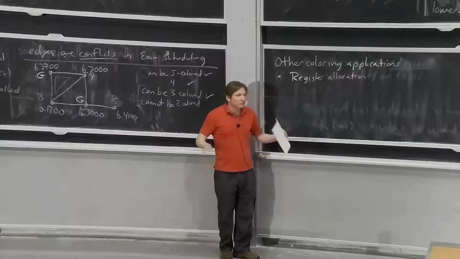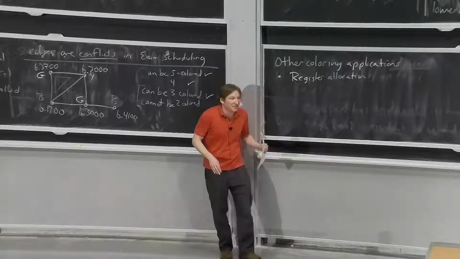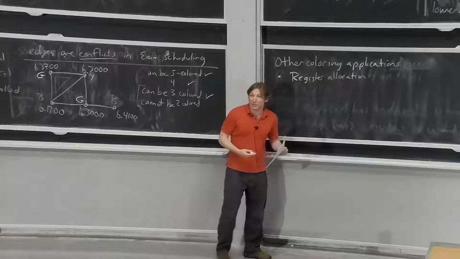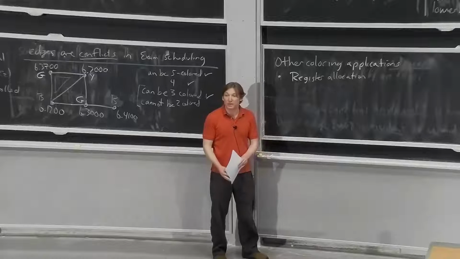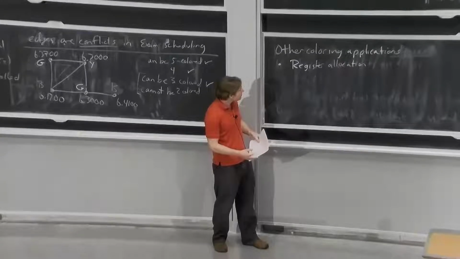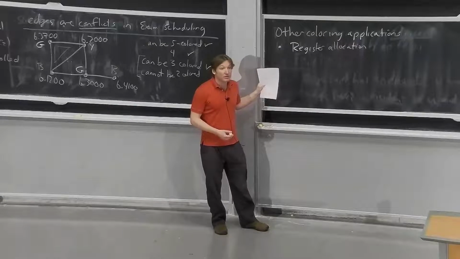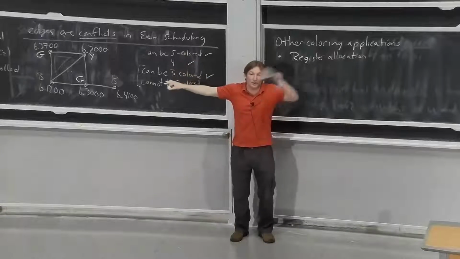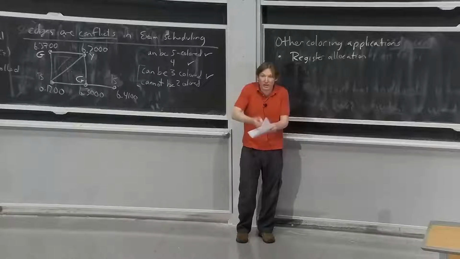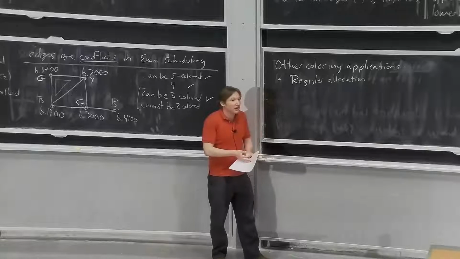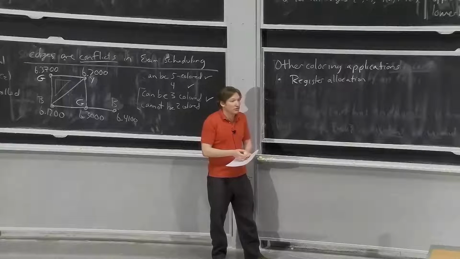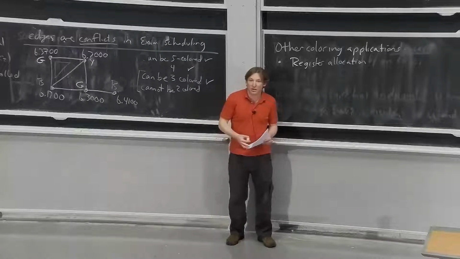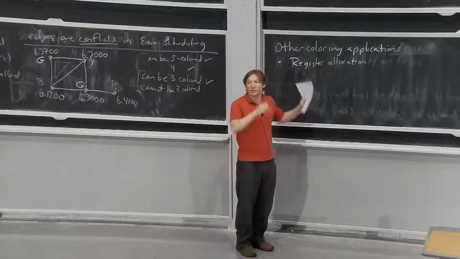You don't need to understand compilers or exactly what I'm saying here. The point is, your variables, the values you're computing, have different lifetimes, times when they need to still exist and other times when you're allowed to forget them. And compiler writers often draw exactly the conflict graph between these lifetimes. This value has to exist at the same time that this value also has to exist, so they can't be in the same register, because then one would overwrite the other. And if you can write down your conflict graph and find a coloring with a small number of colors, ideally smaller than the number of registers available, then everything works in registers and you're really fast.